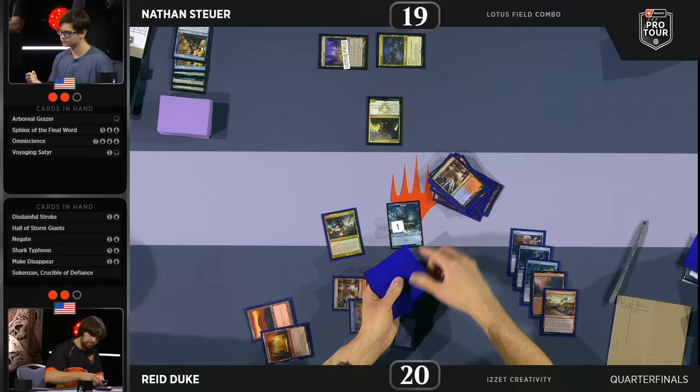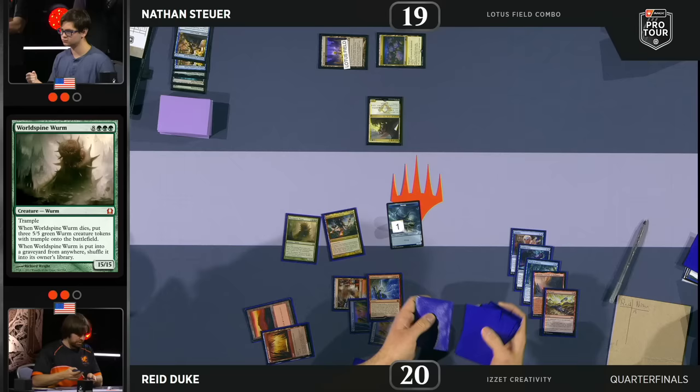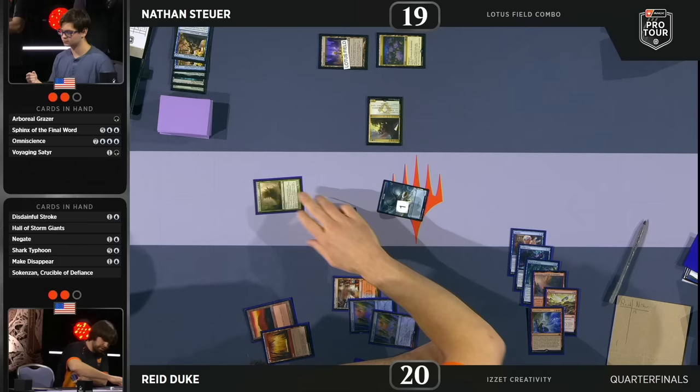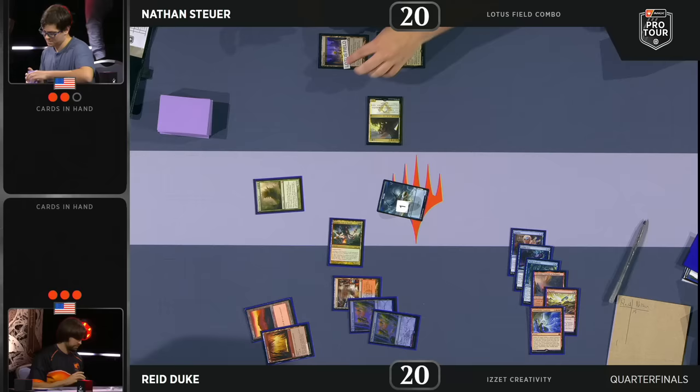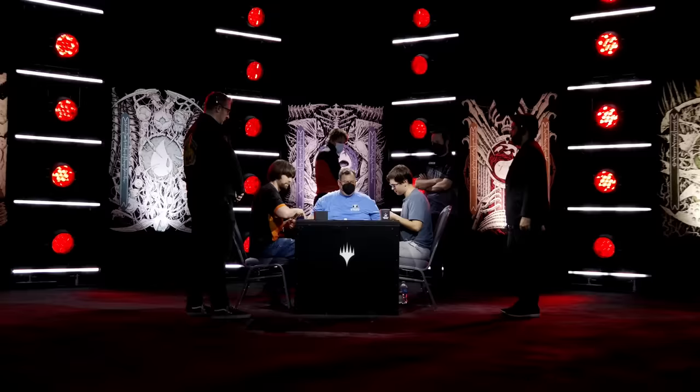All right, I don't think this is lethal. Hold on. 31 damage coming in. Seven of it gets blocked. That's 24, and then five life is gained. Wait, that's exactly lethal, right? And look at this, both of the creatures' damage are hitting the red zone. Reid Duke has completed the comeback. He was down 0-2 to start the day and just rattled off three wins in a row, including two combo finishes in the last games, to knock Nathan Steuer, the reigning world champion, out of the tournament.